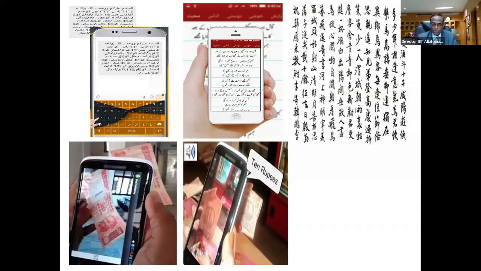Why blind? For us also, because even during the evening times, there is no sufficient light, and I will not be able to make out which note I am picking up and which note I am giving to the auto rickshaw driver or the cab driver. Then I should be able to take the help of my mobile, and the mobile camera can see that note from any angle, any direction, and it should be able to tell that this is a note with the smallest amount of visible information to the camera.